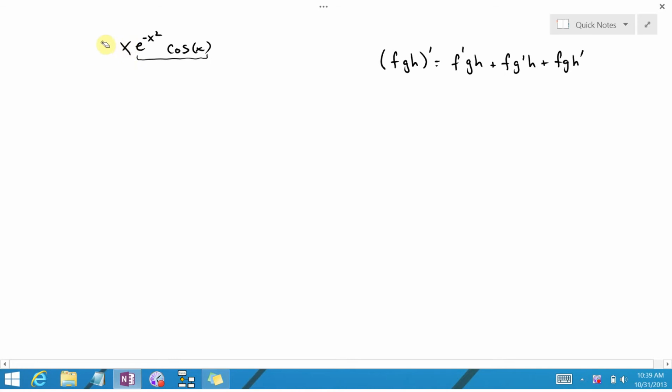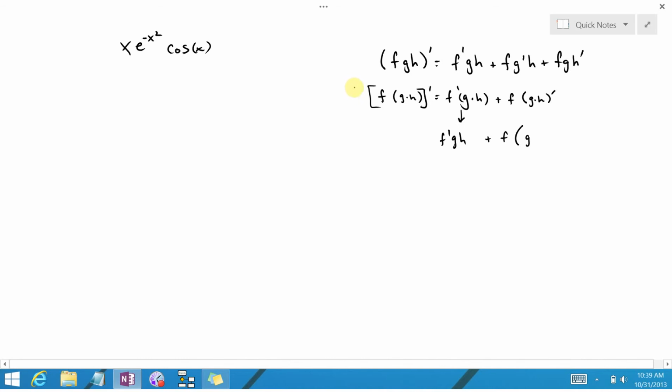So that what you would do is, you would think of it as f times g times h, collectively prime, is equal to f prime times g times h, plus f times (gh) prime, and then you would use the product rule on that. This would just be f prime gh, that doesn't change. But then here the product rule on this is f times the quantity g prime h plus g h prime. So then you would distribute and you'd get f prime gh plus f g prime h plus f g h prime, just distributing the f here, which amounts to the same formula here.